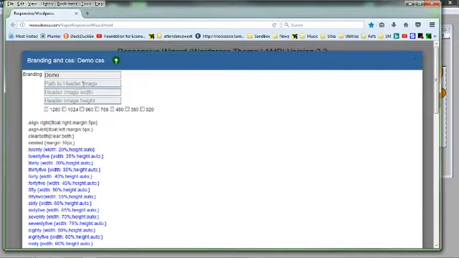Now the path to the header, because it's in the root folder, I'm going to put header.jpg. And if it was in an images folder, which it's not, I would put images slash and the whole path to the header graphic. But I put it in the root because that's where I put it. Then, what is the size of that graphic? Well, it's 1280 by 240. That's a pretty good size.